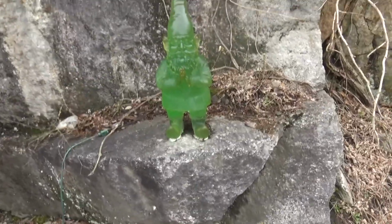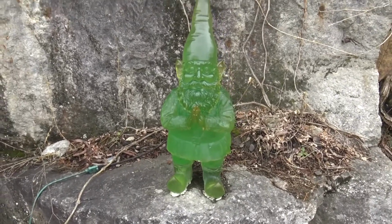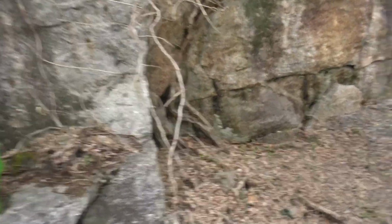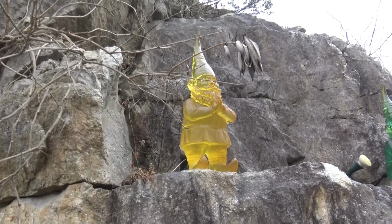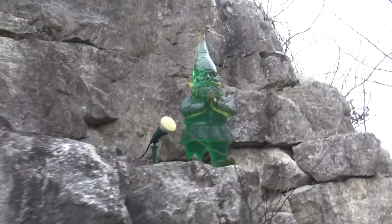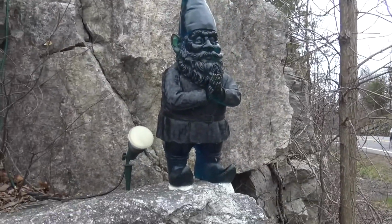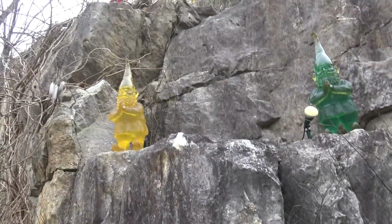All these multicolored garden gnomes. It looks like some sort of resin. And we're here in the day. At night, they all light up and you can see them from everywhere. To me, they remind me of giant gummy bears, and I personally want to eat all these gnomes. Like I picture this one being lemon. Maybe an apple. Blue raspberry, perhaps? But this thing is epic from when you're coming down the street.